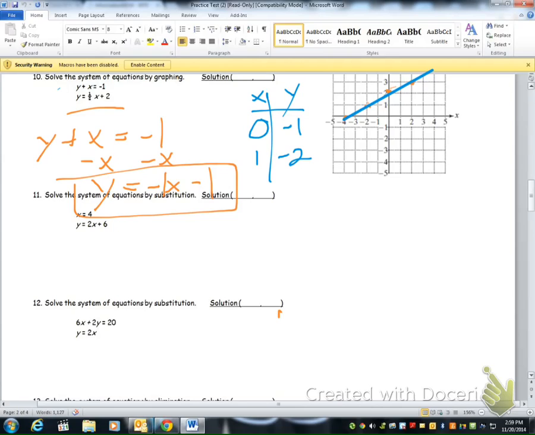I personally am a big fan of slope-intercept form, so that's the way I would do it, but either way will work the same. So then I've got a slope of -1. So I get this, and as I'm drawing my line, I can see that there's going to be that point right here, which is where the two lines cross. So my solution is (-2, 1).